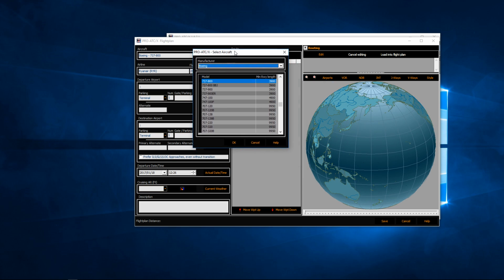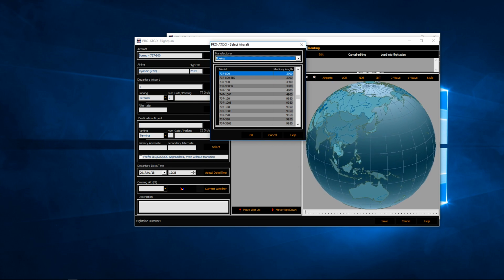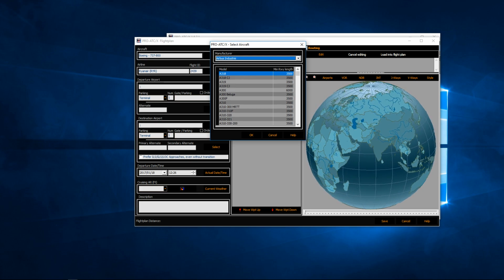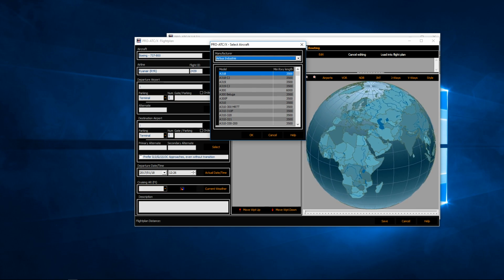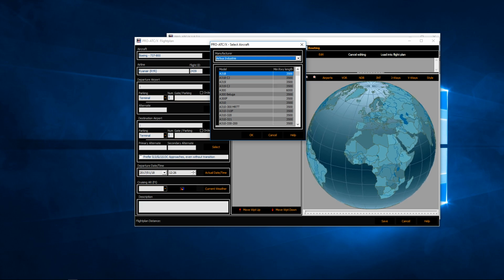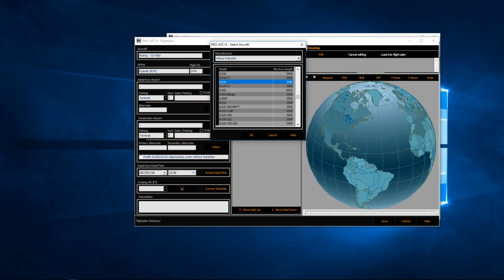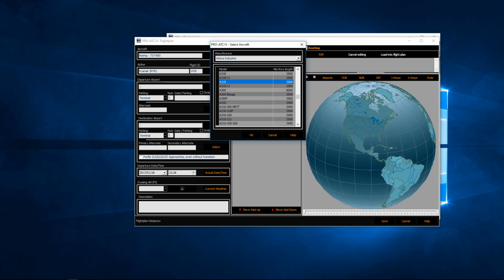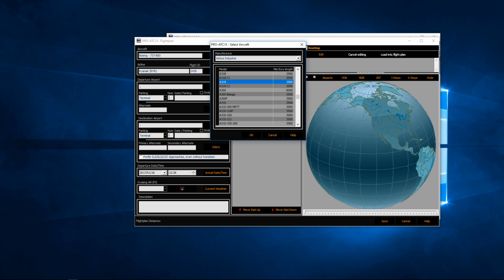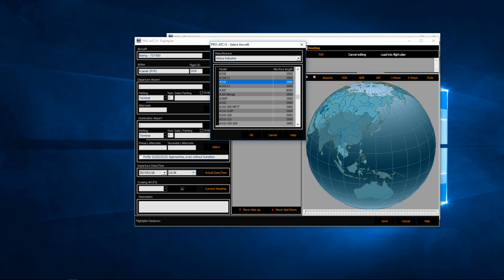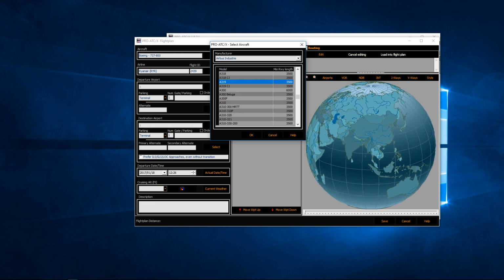So the first thing we need to do is select our aircraft. So click on the tab, select Airbus, and it's going to be a 319. And make sure you take note of the minimum runway length required, because the 300, as you can see, is different, and some of the runways that you asked for won't be available.